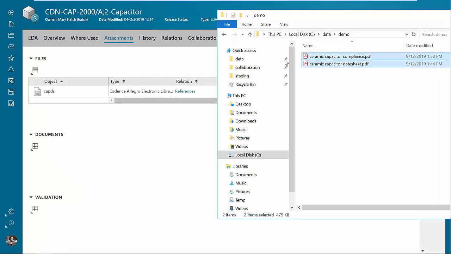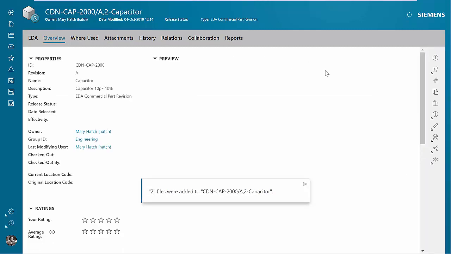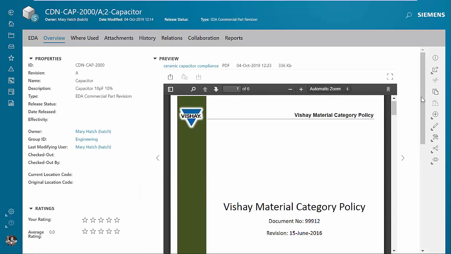And so we'll go ahead and attach some documents that we need, compliance forms and data sheets, just by dragging and dropping them onto Teamcenter. And then we'll go ahead and copy this component so that we can attach it to the workflow for further approvals.